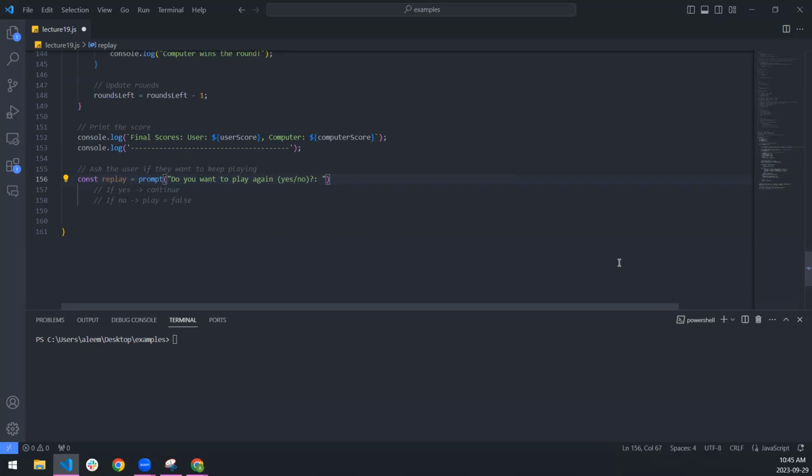Like, what if the user types in, we're just going to assume they're always going to type in yes or no. But what if they use a capital Y? How might I account for that? There was something I did previously to make sure everything's lowercase. So what was that? What was that I did? Yeah, toLowerCase. And then we can just see it's this one here. Perfect.